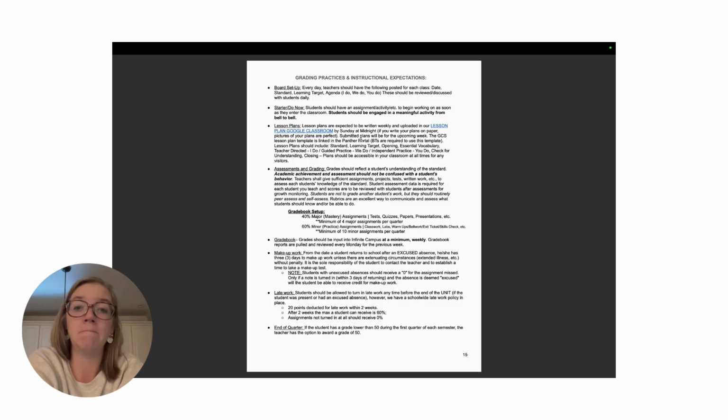The next thing that I'm going to talk about is grading, because we are going to make sure that we are consistent with grading within our school and following the Granville County expectations. So, setting up your grade book, there are two categories that will be in there, with the exception of my Math 1 classes. The two categories within your grade book are your major assignments, which count 40%. That's your big stuff. And your minor assignments, which count 60%. Those are basically everything else, anything you want to put in the grade book.